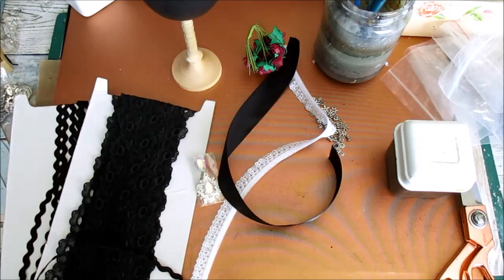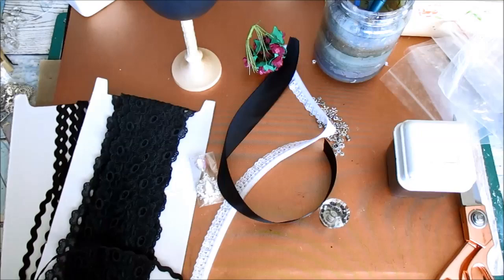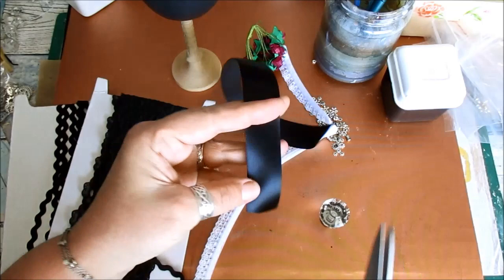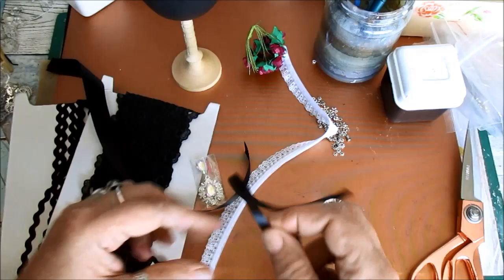And I do want to put something on the top of that egg. I'm going to use one of my acrylic doorknobs. That's going to sit on the very top, because we want it really nice. Now with this one, it's a black ribbon, but it's too thick. I don't have any normal black ribbon, I don't think. Okay, I need to take my lighter without burning myself.